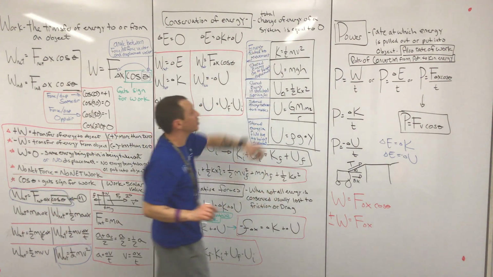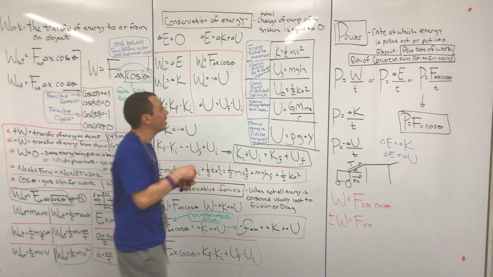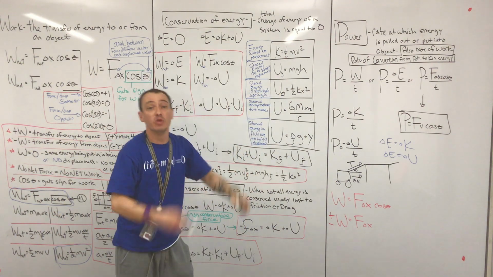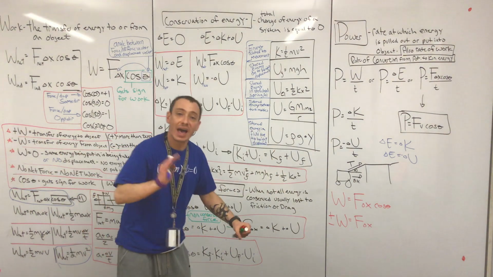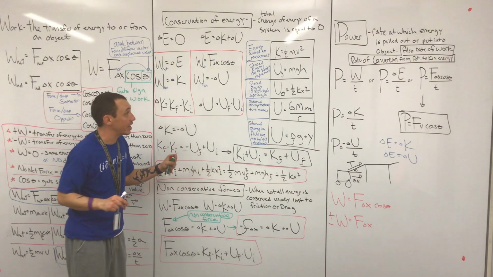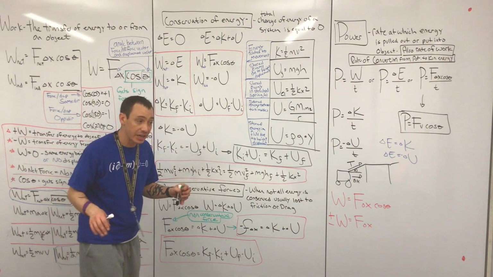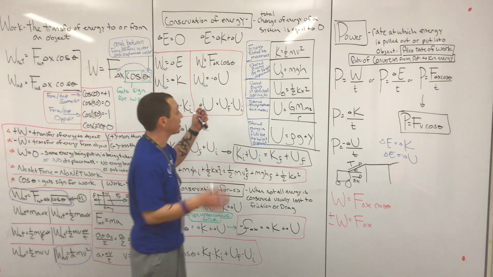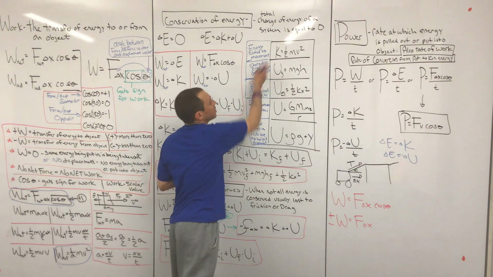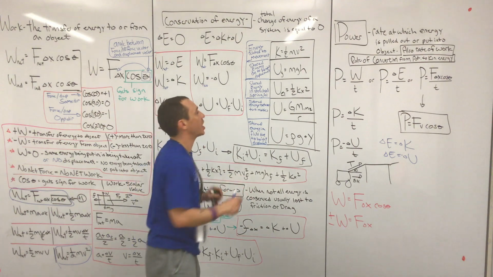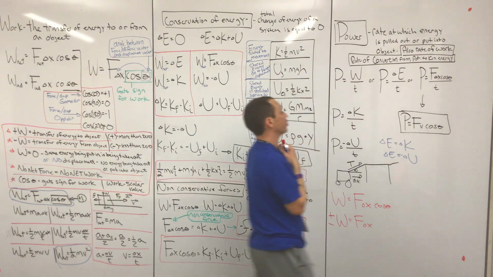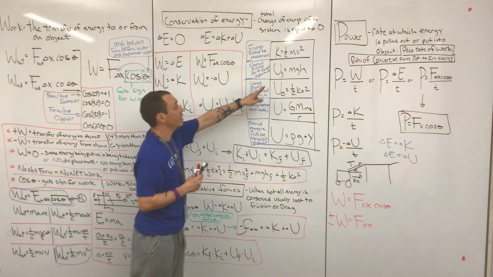And make sure you also understand the different types of energy, all right? So kinetic energy is going to be the only energy related to our movement. So if we're moving, you have kinetic energy. If you just think of that, and it'll be in your equation, okay? If you're not moving, there's no kinetic energy, so it won't be in your equation. That's how that comes into play. So if you're moving, you have it, all right? The definition of kinetic energy is how much energy it takes to stop you, but we want you to know that it's the energy related to movement. So if you're moving, you have kinetic energy, okay?